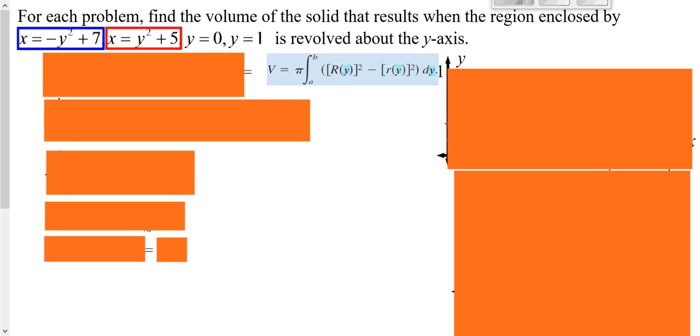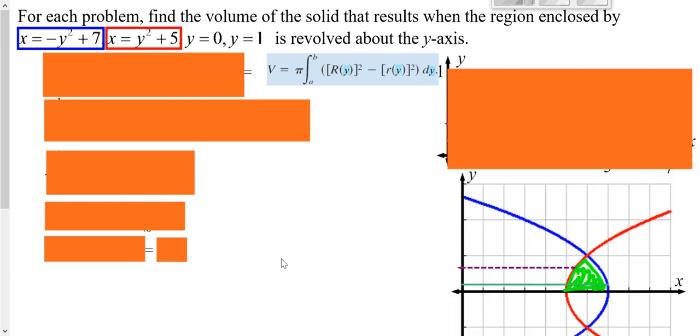So here, once again, we're going to go ahead and graph this, but notice we're going over our y-axis, which is a vertical axis of revolution. Whenever you're dealing with a vertical axis of revolution with washers and discs, you're dealing with y's. So we'll graph this. We're going to have a sideways parabola and a second sideways parabola. The first one is going to be a parabola opening to the right. The second one's going to be a parabola opening to your left.